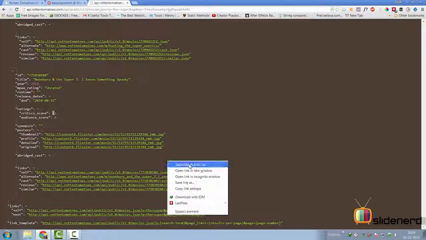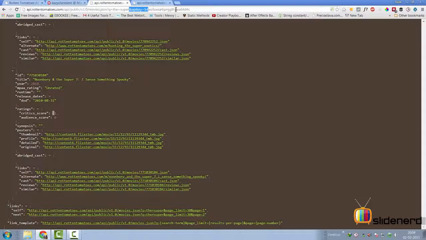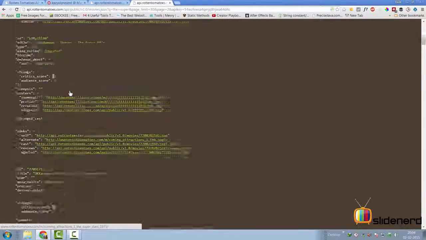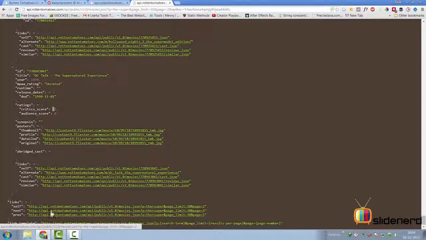So if you open that link here, again, that's going to say account is inactive because we have to enter the API key here. So I'll simply go here and add the API key the same way, copy that part from here, and API key equals blah blah blah, and there is my second page of results, and this is how the JSON feed is actually working. So at the bottom of the page, you simply have a link. Now in this case, take a look, there's a link to the next page and the previous page over here. So this is how we're supposed to navigate in JSON. Now in Android code, we'll have to do a lot more than this, but don't worry, I will walk you through this entire process as we go in code.